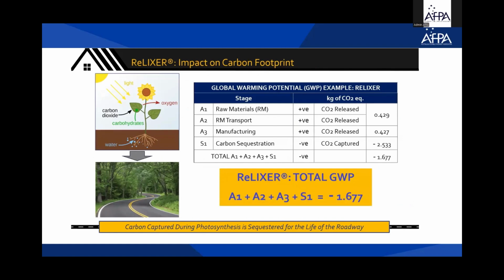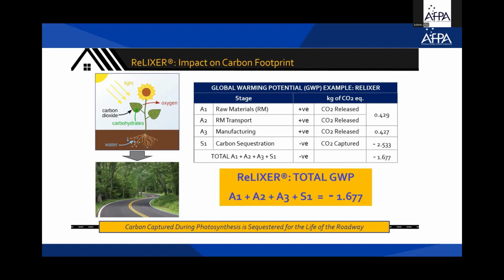I alluded to this a moment ago, so this is kind of a quick capture. We have an extensive sustainability document and environmental product declaration, if you will, on our website, transparent. You can easily go and download it. And this table captures one of the key elements of that report.